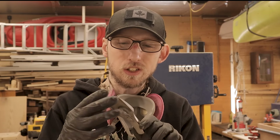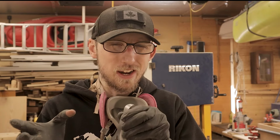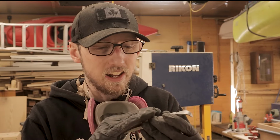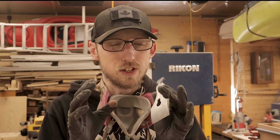Again, this plane is over 100 years old, so the steel and the iron in that, because we have steel and we have iron in these planes. But anyway, there's a lot of these little pop marks and divots in that. And the thing that I really like about the way that I went through and finished these is I didn't use anything super aggressive.